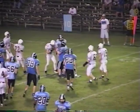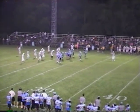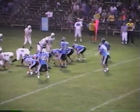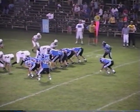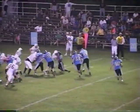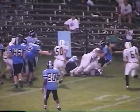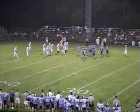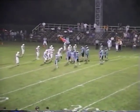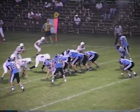J.R. Ward. Ward going to get a yard on the play. So 4th and 3 at the 21. Ward goes in motion, takes the toss. Everybody to the right side. Ward trying to get to the sticks and does. Gets a first down and taken out of bounds. And Guy's right. If you run hard for 5 yards, something good might happen. There may not be anybody there for 60.